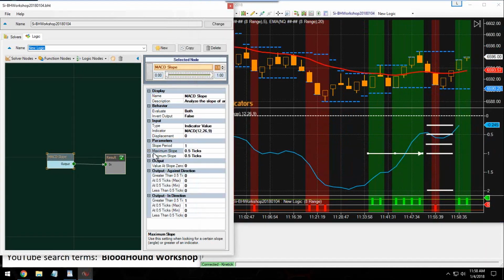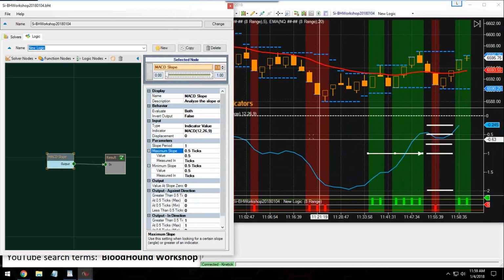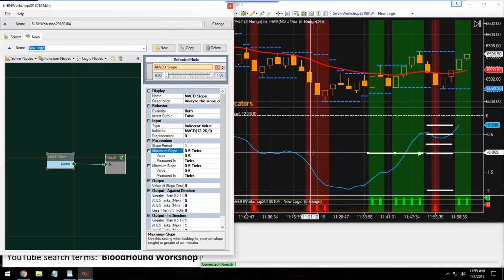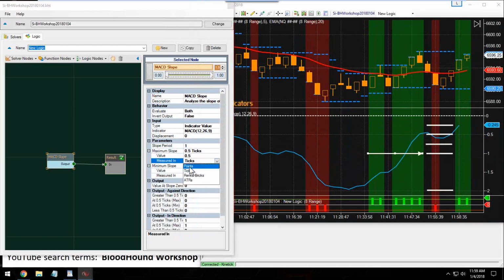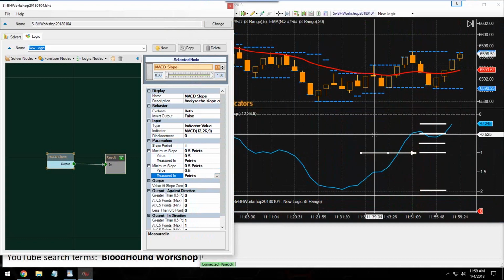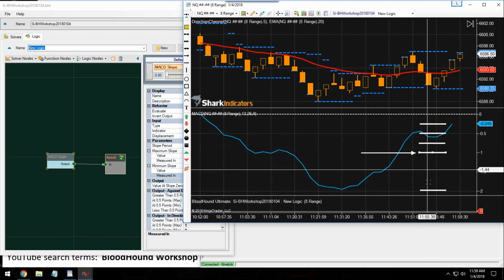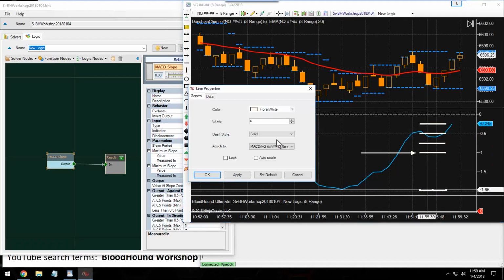There's the long explanation. The short answer, Bill, is that if you're working with an indicator that has its own scaling, such as the MACD or the stochastics, which run on their own subpanel, the easiest thing to do is switch over to points. Change the measurement to points. So now you're dealing with slopes in 1 point increments, right?